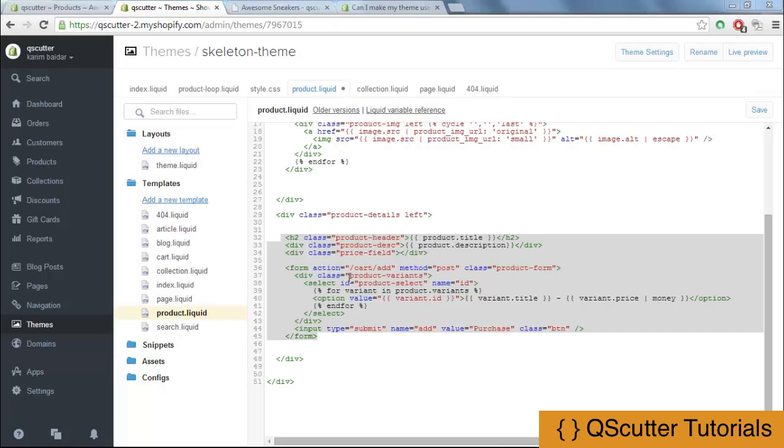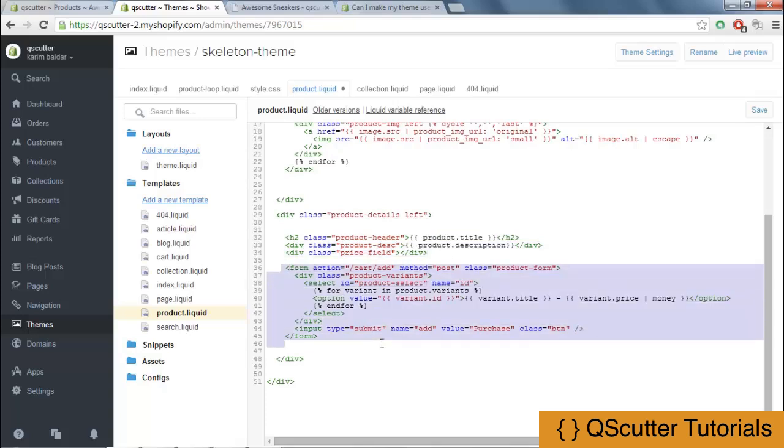There would be two to three different options, like which option you want to select and which you don't. Just below the product description there would be one for showing the price with default size, and another would be a button for purchasing it. Just like this code, we have the header for the product title, then the description, and this is the price field. But inside now we have a form.